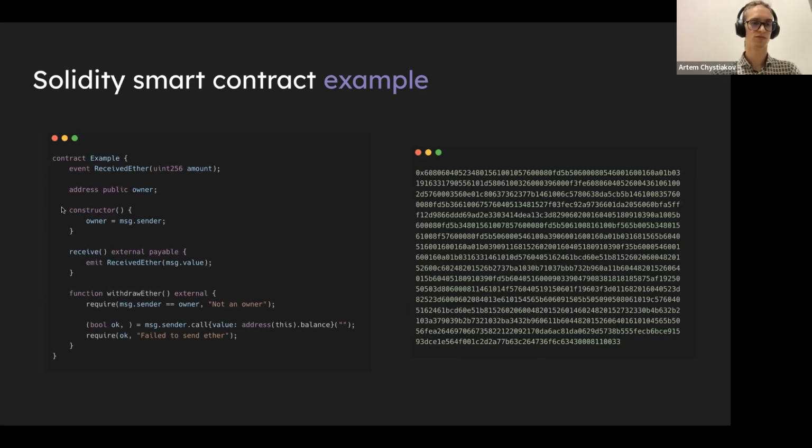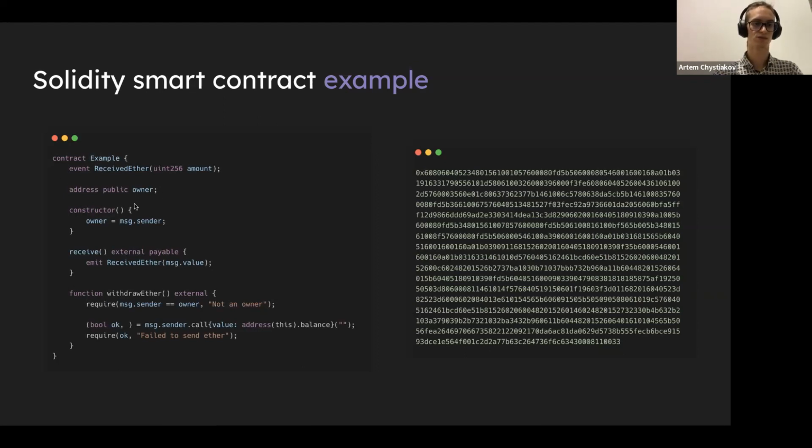Okay, so let's break down this example and see what it does. First of all, we can see the contract being defined. There is an event that we also define. An event is like a special register that usually gets emitted, so the front end or third-party applications may understand what has happened with the smart contract.